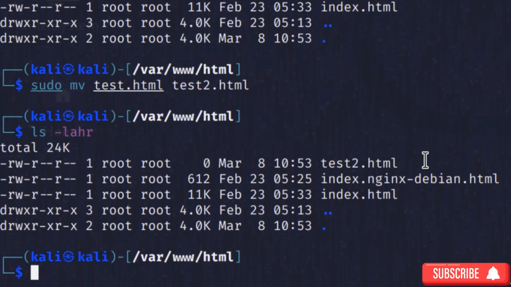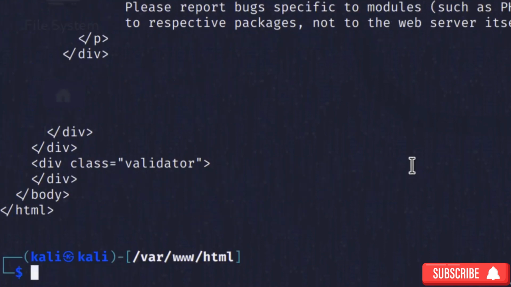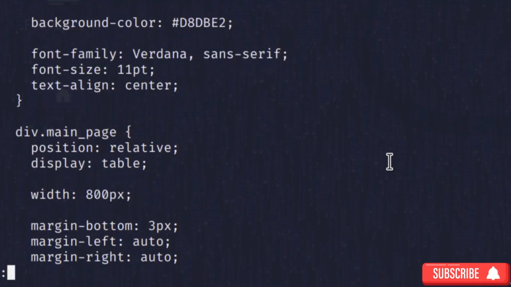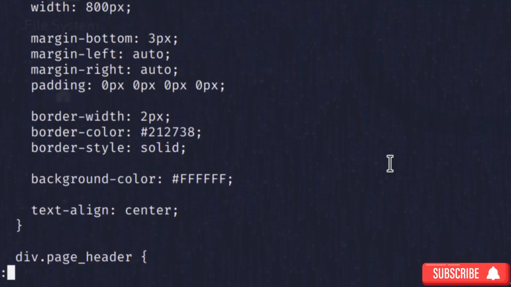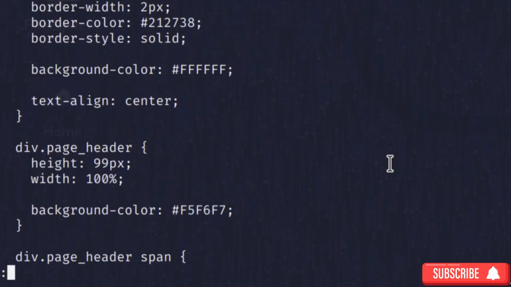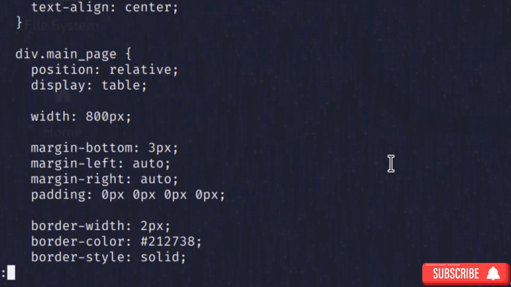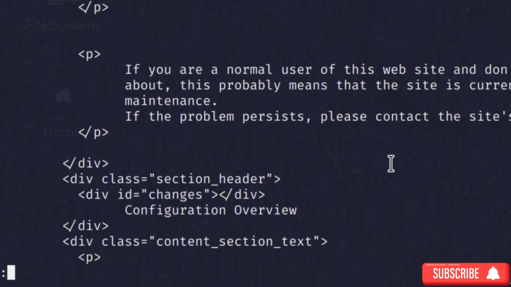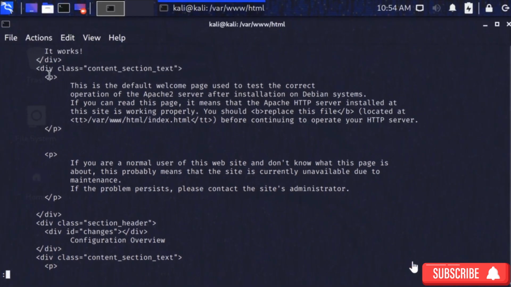Now, another way, besides using cat to view a file, is to use less. So I can use cat index.html to view the file, or I can use less. Why would you use one or the other? Well, the advantage of using less is it allows you to press the up and down arrow keys to go through the file. And if you want to search for something specifically, like a particular keyword, maybe you want to look at all the HTML p tags.